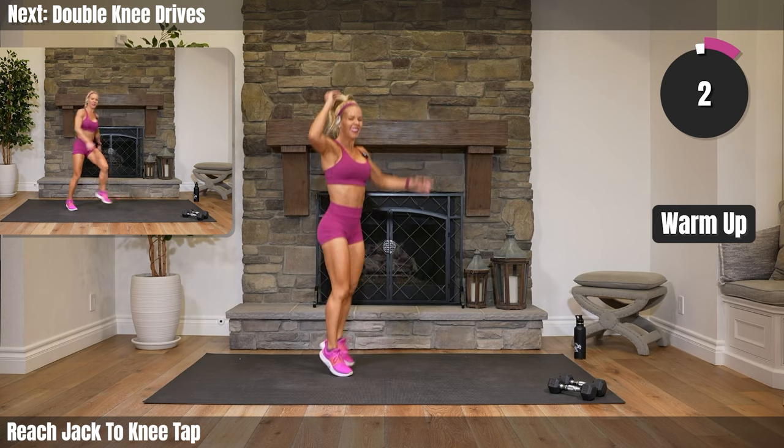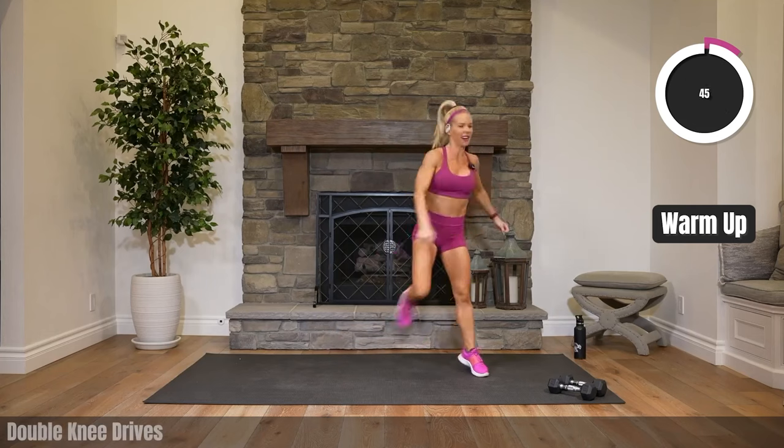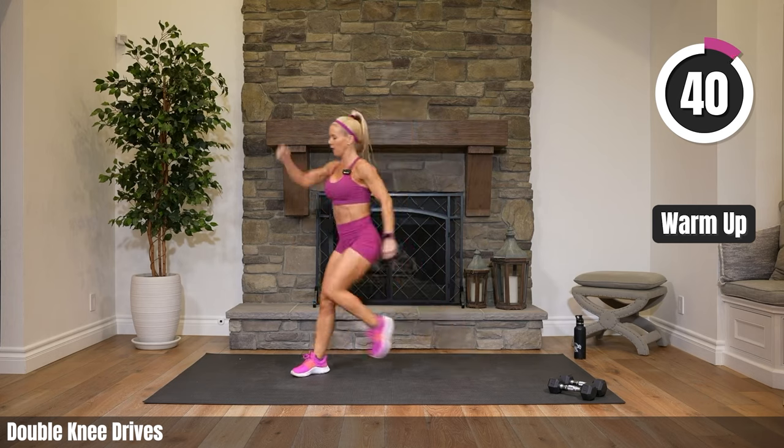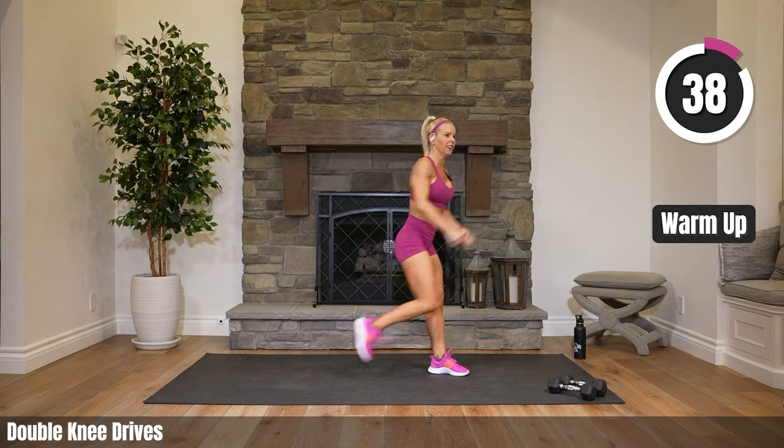4, 3, 2, double knee drives to each side. You can add a little hop on the second one if you'd like.